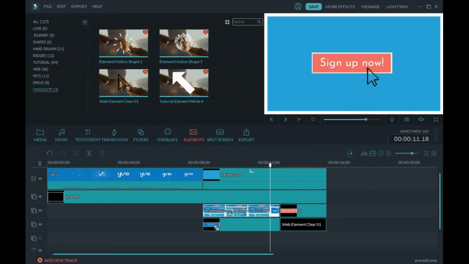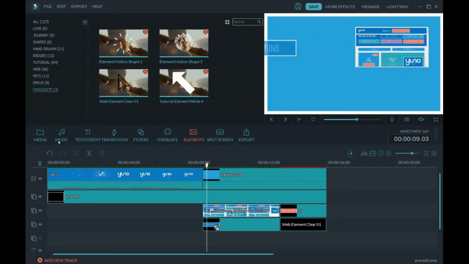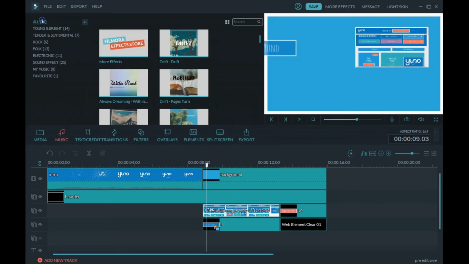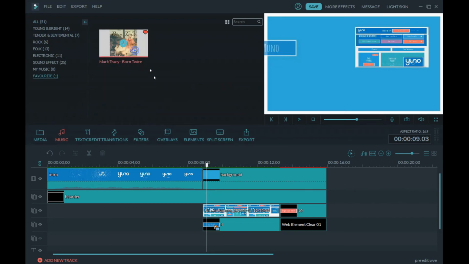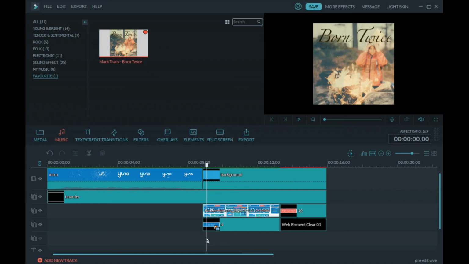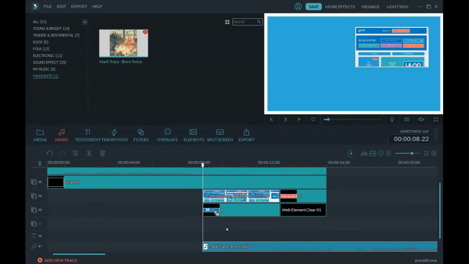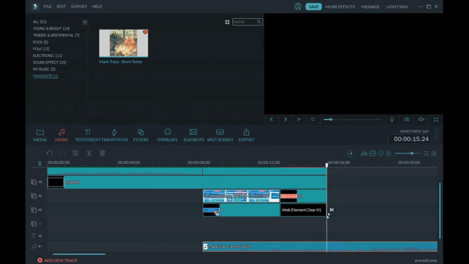Okay, now the other thing I had was a bit of a music track to the bottom. So in the bottom left you can click music here, and there are loads of music you can use on this, or you can import your own. I'm just going to put in one that I saved under favorites. So I put this in here, and there's the music track. I'm going to chop off the end.